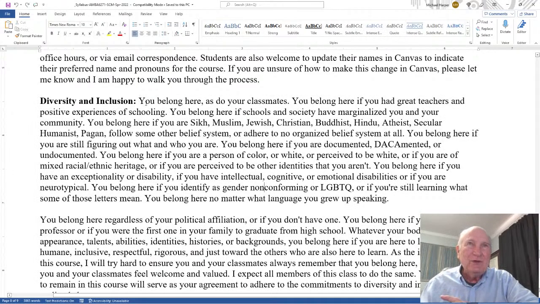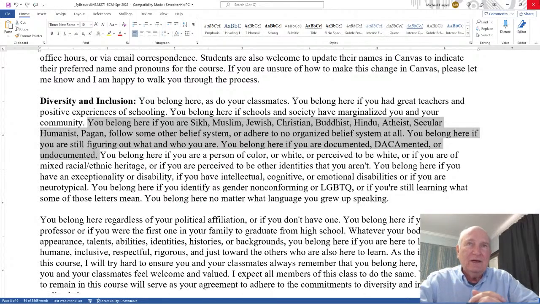In other words, you belong here, as do your classmates. You belong here if you are, and they began talking about these other things. I wouldn't say it this way. Just because you have a different color or different religion doesn't mean you should be here.